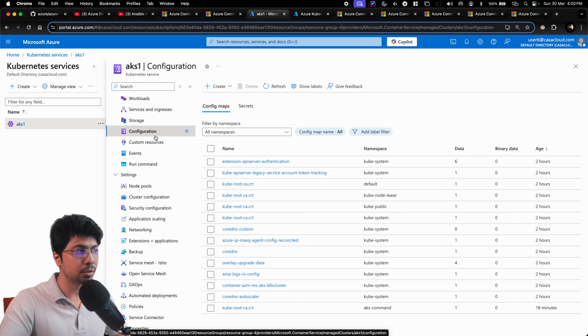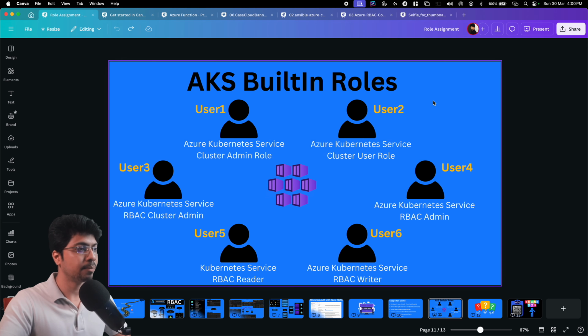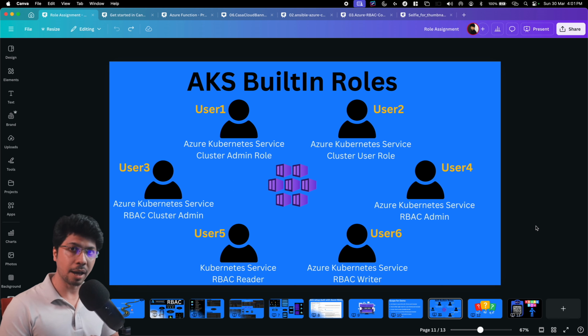And to manage that, he has to see the configuration and he has to see the secrets as well. So all the roles are available. So if I go back to the list of roles that we have, so if I see from user 1 to user 6 now, and I want to analyze which user should have which particular title, then user 1 can be a cloud architect or cloud solution engineer kind of person who has nothing to do with the applications being deployed inside the cluster, but he has to manage the cluster, make sure that the clusters are updated, and these kind of roles has to be done by mostly user 1 and user 2.